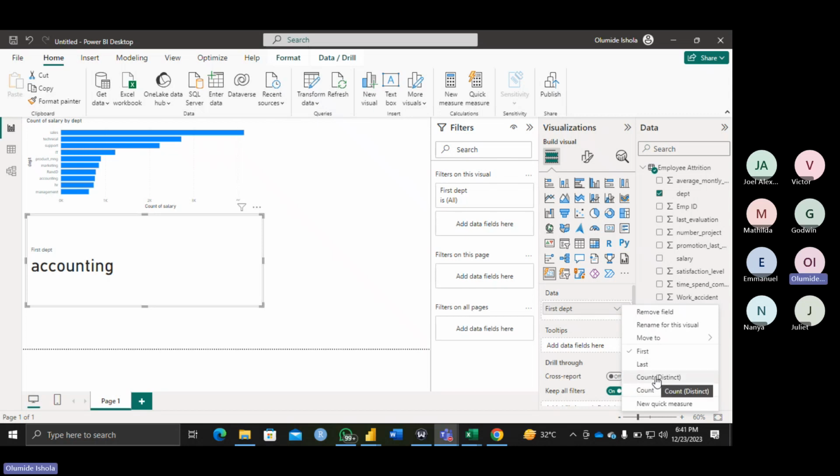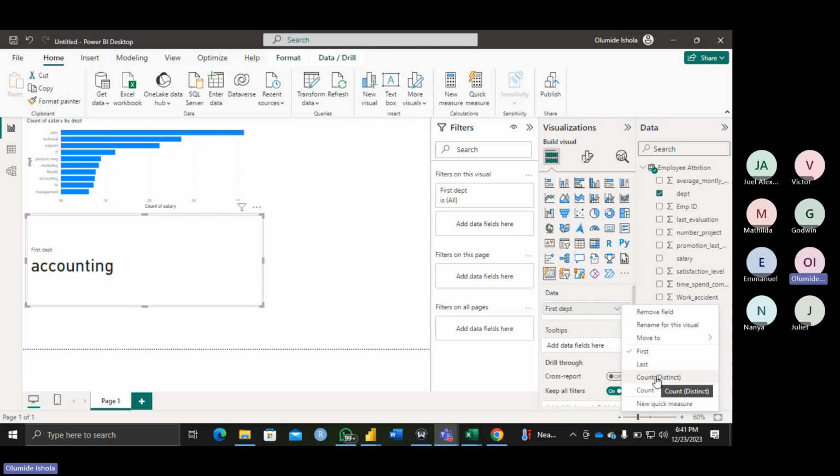We use count distinct mostly when we are counting a particular department. For example, this data has different kinds of departments: HR, R&D, marketing, and so on. We want to know the exact number of departments we have.